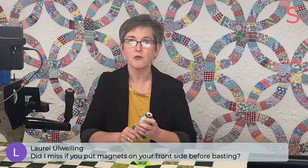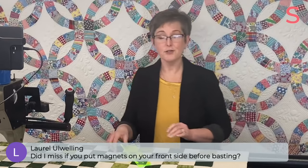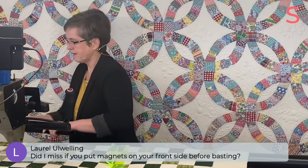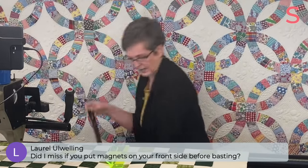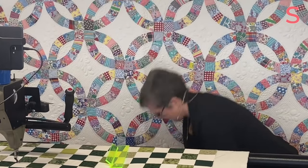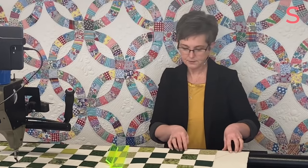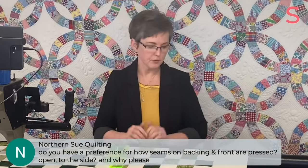Laurel asks, did I miss you putting magnets on your front side before basting? Thanks for reminding me — I usually do them after basting. Gotta put those magnets on, so here they come. These magnets are simple bars, usually available at the hardware store — the type you would hang knives on in your kitchen or tools in your shop. Inexpensive. I put them along the front rail of my quilt because my bar is steel. That holds this fourth side stable. So now I've basted, basted, basted, basted, magneted — and none of this can shift. I can quilt my heart out in this part and it won't pull up. It's all held nice and stable.